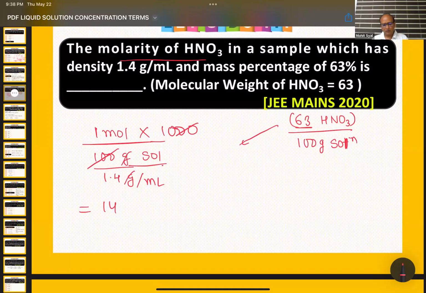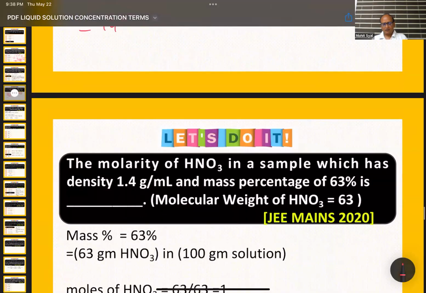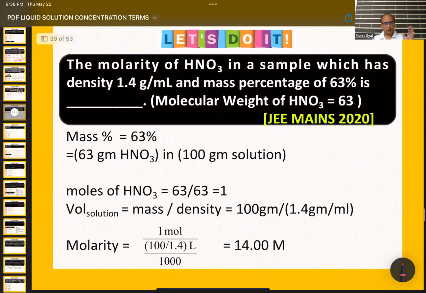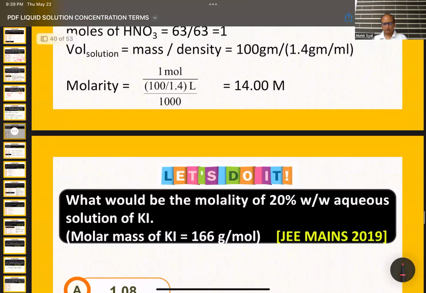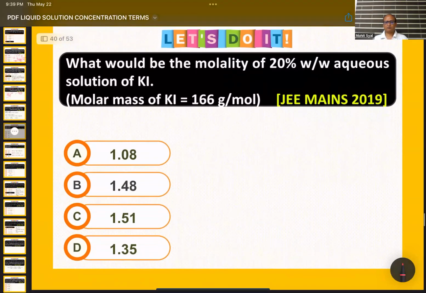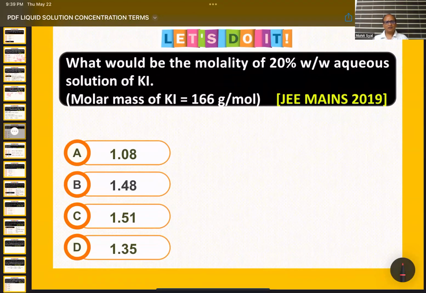A very famous, very common question. I hope all of you can do it very well. Okay. This question is also similar, based on NCERT, and has been asked many times. So both of you have given the correct answer for the previous one. So let's check this one.